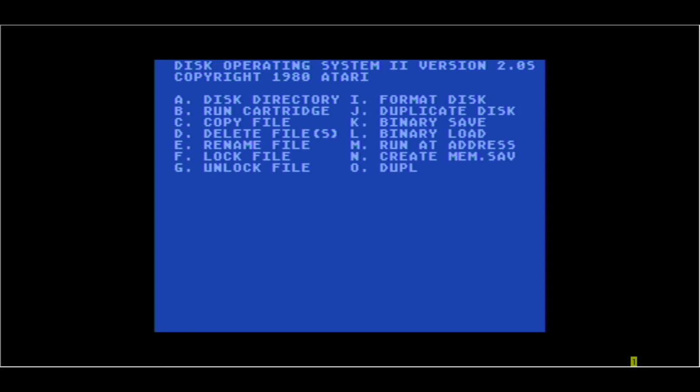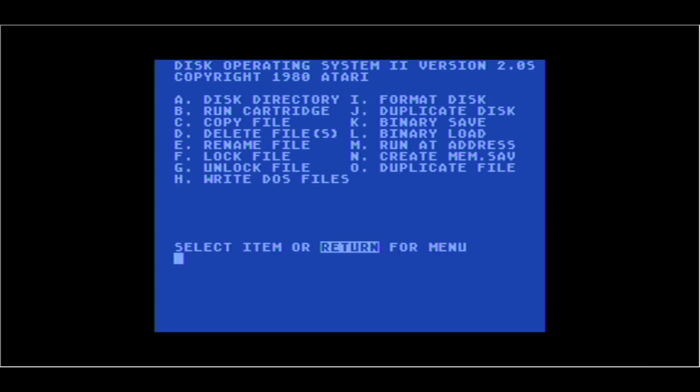Okay, cold reset. Now I can load DOS up. Disk drives. Eject that. Create a new disk. Save disk as.